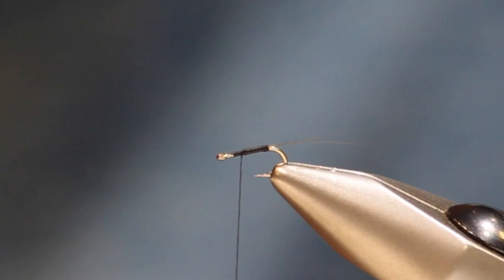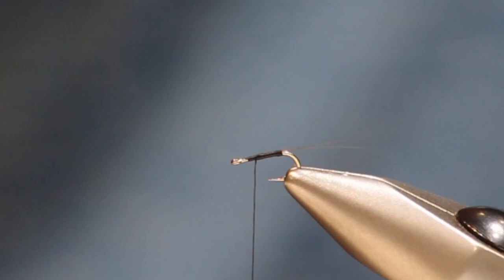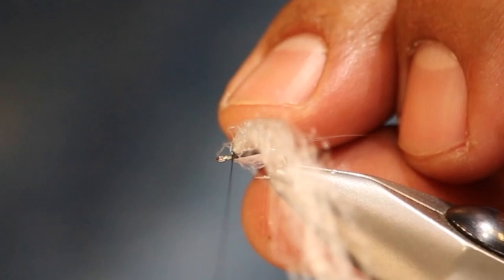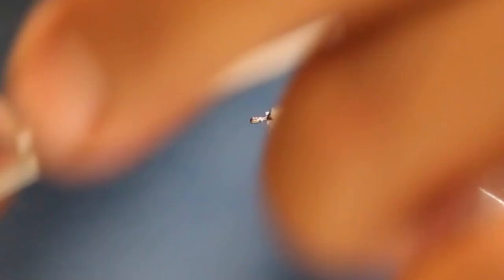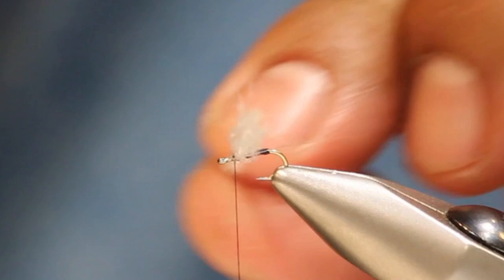Wrap down the tails right on top, clip that short, and now we'll get our wing material - same EP fibers or poly yarn as before, but this time it's going to be a flat wing. Twist and gather the material a bit, then come underneath with the thread to gather it, put a wrap or two, and kick it to the side so it's 90 degrees to the hook shank. Then figure-eight around it to secure everything. You can also cut the bundle shorter so you're not dealing with one long piece. Figure-eight right through that, then twist as you go to keep the fibers together.